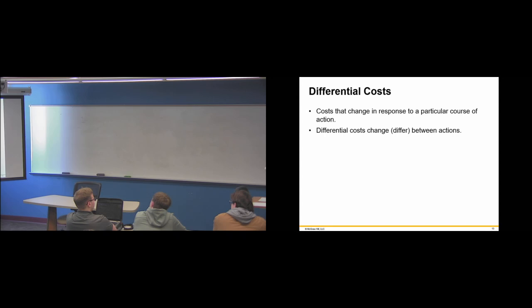So for Adam, he's going to be looking at what his costs are with just the bakery store, and what his costs will be if he adds the food truck, and we're going to look at the differences between them, right? That's what we're going to focus on. Revenues, same idea, and I gave you that example with the salaries, right? Revenues that are different between actions. Obviously, what Adam would be hoping to do with adding a food truck is to increase his revenue, and he's going to estimate how much revenue he might make from having a food truck, right?